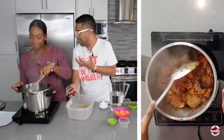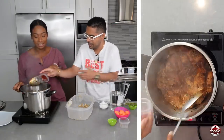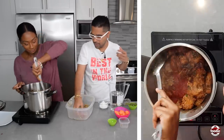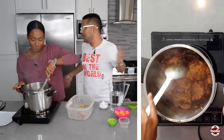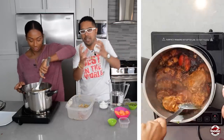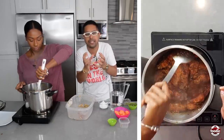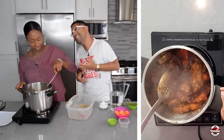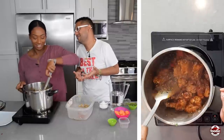Some robust depth. We are going to be using some tomato paste. So let me just go inside there with that. Oh, I find these oxtails a little big now. I'm struggling a little bit. Sometimes you get small tails, you get big tails. I'm happy when you get these nice sizes because when you're eating oxtails, you want to get a nice big piece of meat, and it has so much bone already. That's the problem when eating oxtail. You can never have enough.